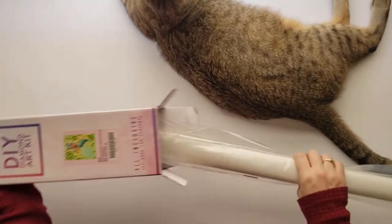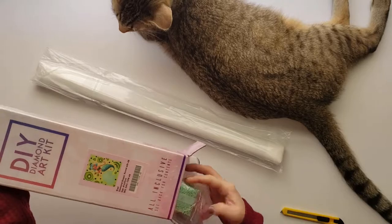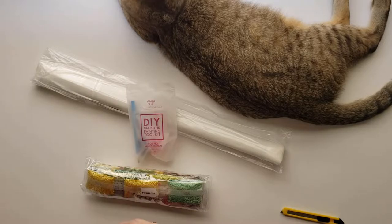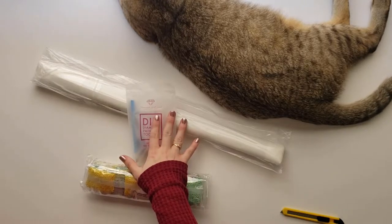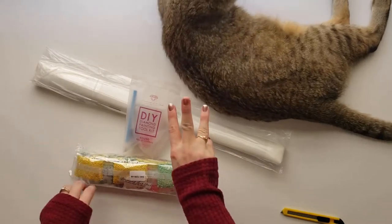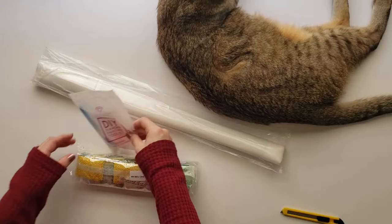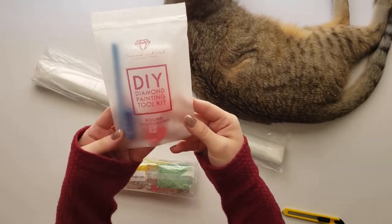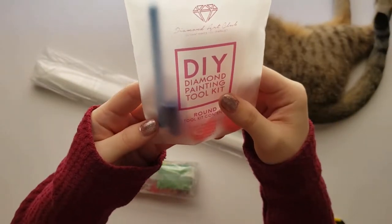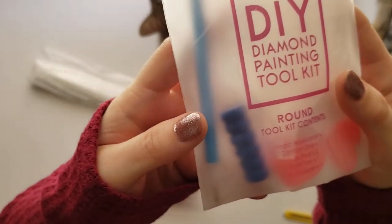All right, so here we got the canvas, got the drills and the toolkit. So this canvas is a 47 centimeter by 59 centimeter round, 38 colors with 3 ABs. Three, not one, not two, but 3 ABs. So it comes with the toolkit, standard Diamond Art Club: the boat, 2 pieces of wax, a pen, applicator, and the comfy grip. Right there, all for you.